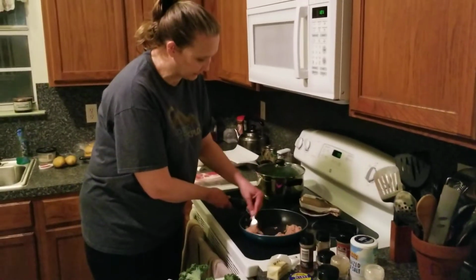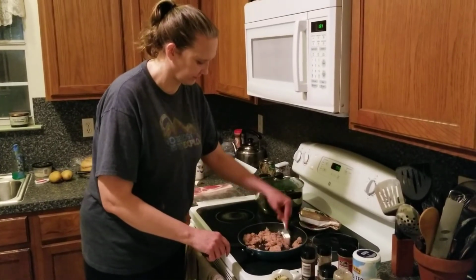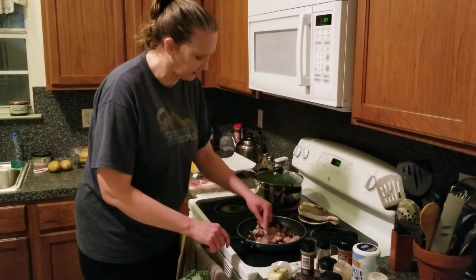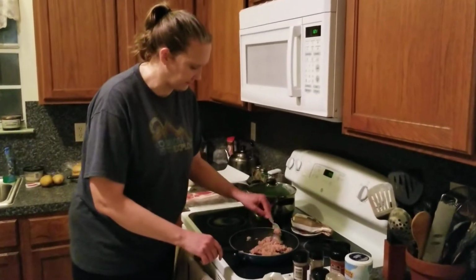And so as this cooks up, I'm going to get all of that crushed red pepper and garlic in there, and let that Italian seasoning flavor the meat a little bit.